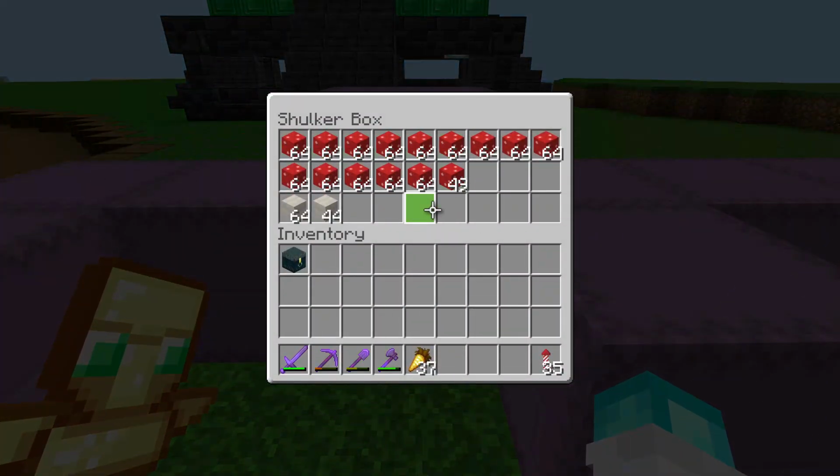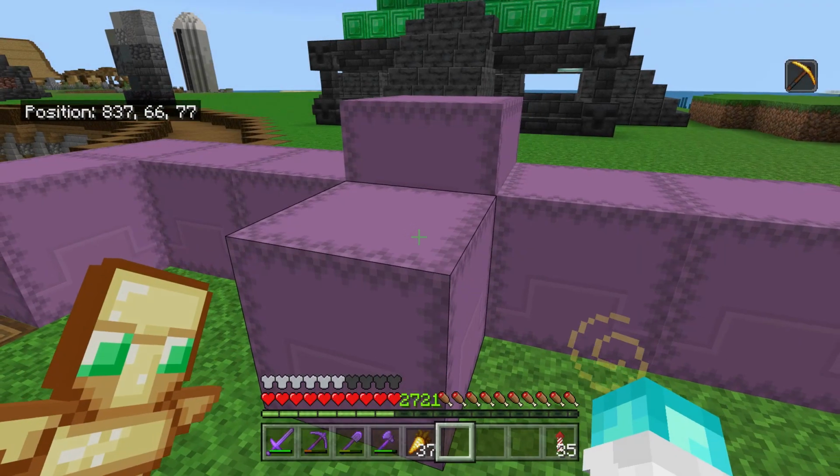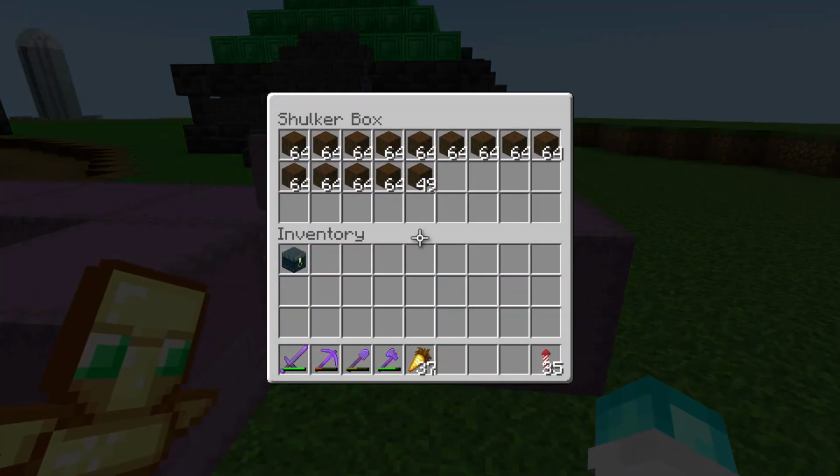And then all of the rest of the items I had to farm. So the mushrooms, I've also got the stems. I don't know if I'm going to use them in the build or not. I got plenty of mud and then I got the wheat to turn it into the packed mud or whatever it's called. And then the bricks and all of that.